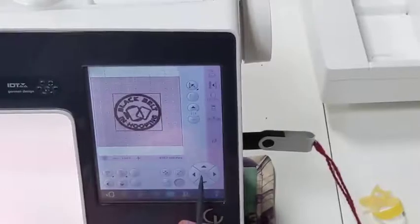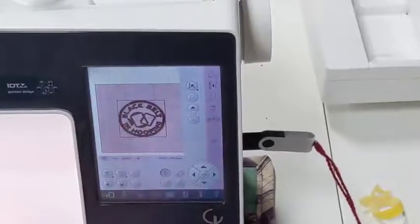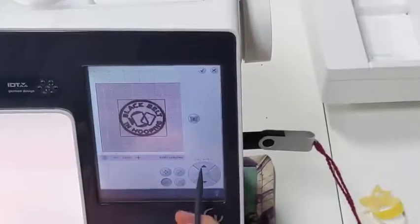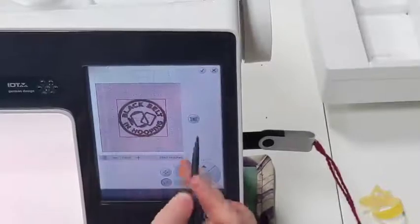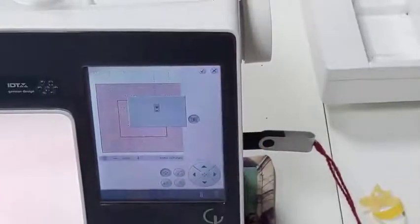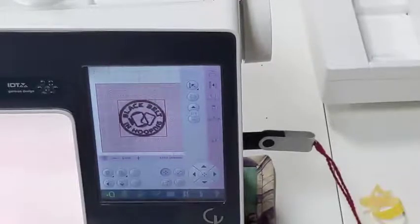I want to put this right in the center, so I'm just going to click the center button. Right here, this is an option to make your pattern bigger or smaller. I think 30% is like the biggest you want to go in either direction. There is this button which will fill in more stitches if you're making it bigger, or remove stitches if it's smaller — it's within the machine, so it's not as simple. Machines are magic. Sometimes it works and sometimes it doesn't. A lot of times I just do a whole bunch of tests.